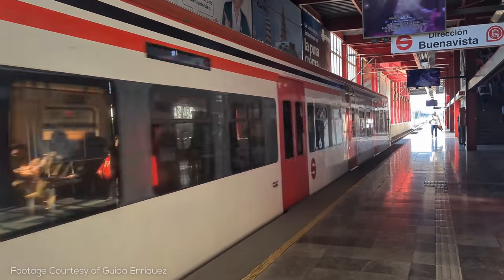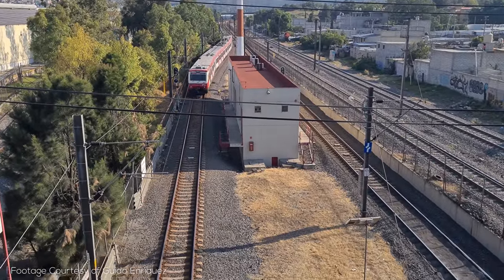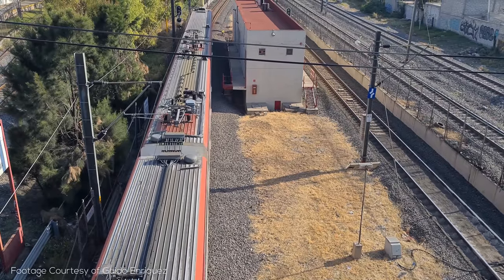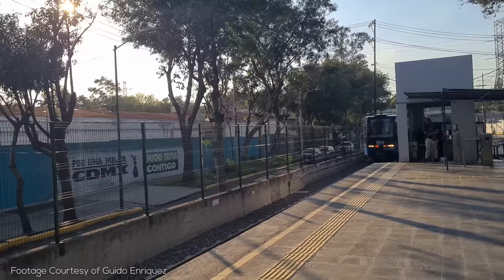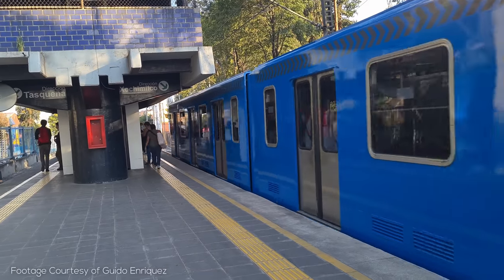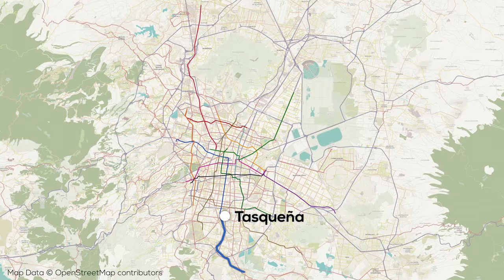In addition to the suburban metro lines, there are also two other suburban rail services operating in the Mexico City region. One is the Tren Suburbano, a modern suburban rail service with high-floor, fully walk-through EMUs from CAF, operating on mainline tracks electrified with 25kV AC overhead along a 27km route with seven stations, running from Buena Vista station north and connecting with Line 6 of the metro. Notably, the Tren Suburbano's trains share tracks and right of way with typical North American freight. The other is the Xochimilco Light Rail, operating single high-floor articulated tram vehicles over 18 stops across 13km south from Tascuena in an isolated right of way that used to belong to the city's extinct tram system.